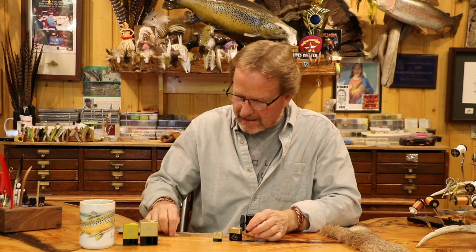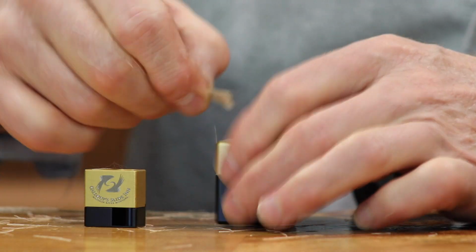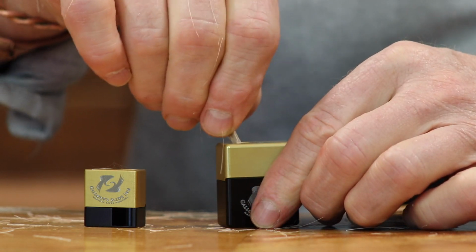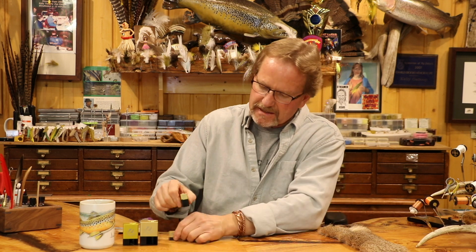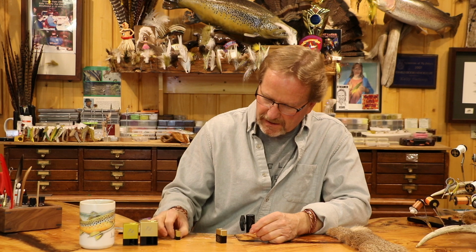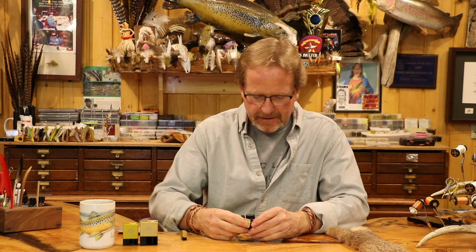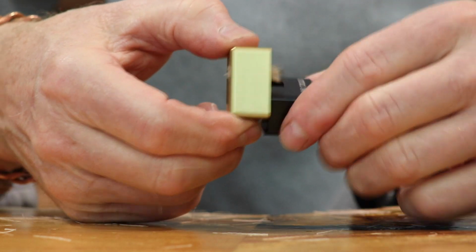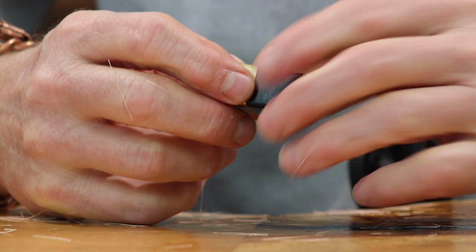But what I've gained on this one, and I'm telling you, it's really good. It's better for me. I don't even use the little one anymore. Some people are going to like the little one, but same thing. Now I got something I can get a hold of. With this one, I fought it a little bit, and occasionally I'd knock it over. This one, all the same virtues. I can see the hair. It's right there. When I turn it sideways, you can see inside there. You can see if it's stacked.